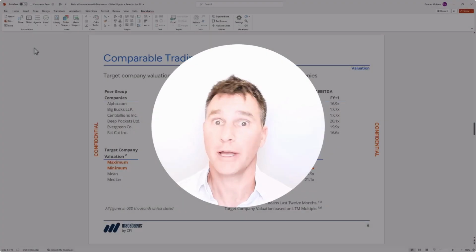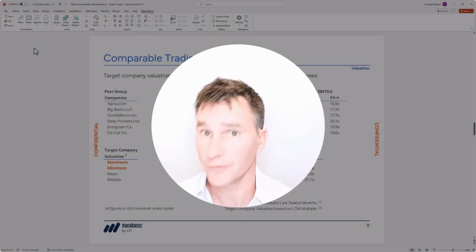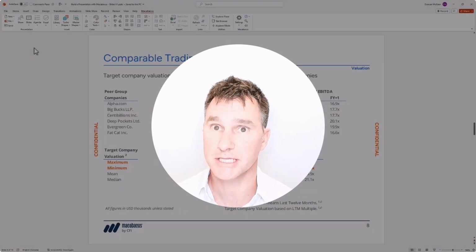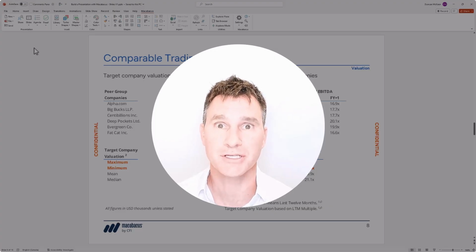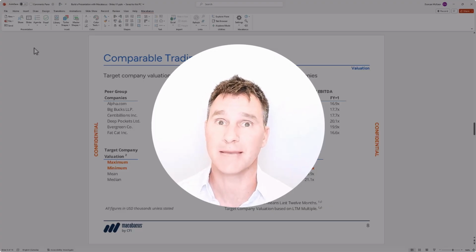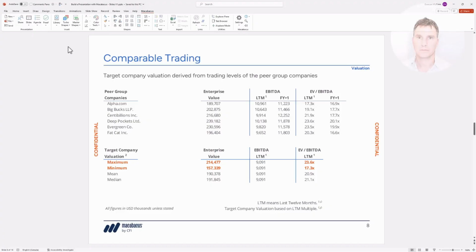So things have been quiet on the Scott front, which is actually great for us because we can get more done in this presentation and keep pushing it forward. I just stumbled across text linking in Macabacus. So this is going to enable us to get titles and subtitles, which are live and connected dynamically to the numbers back in our Excel file. Let's jump in and take a look.